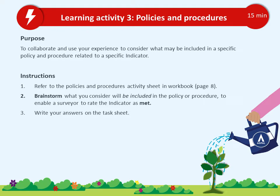The learning activity we want to talk about now is in relation to our infection control policy. It's called GP 4.1b. So just think about GP 4.1b, and it's about an infection control policy. What do you think should form part of an infection control policy? What are the parts? When you're putting an infection control policy together, what should be included in the policy or the procedure? Can you just put some random thoughts down in the chat box?